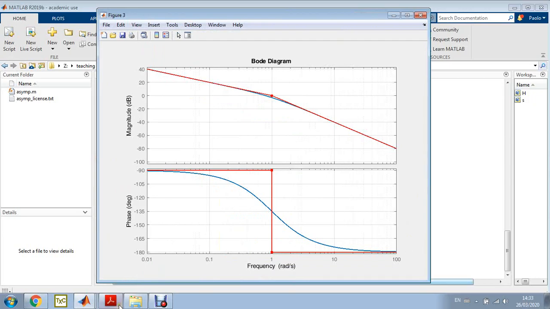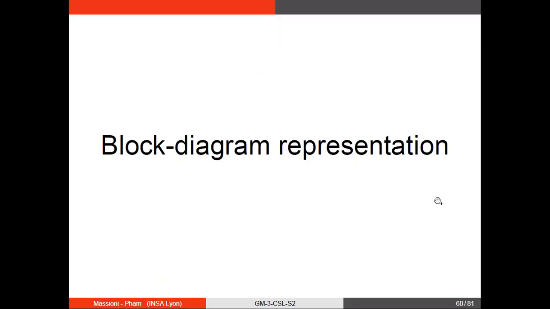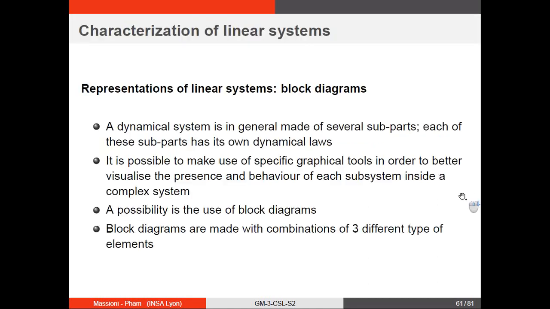Excellent. Let's move to the next topic, which is block diagram representation. So what is a block diagram? We already seen a little bit that you can represent the system as a box with some arrows going in, the cause, let's say, the inputs, and some arrows going out, the output signals. What we would like to see here is that this representation is not limited to one box, but it is interesting to use several interconnected boxes to represent the structure of the systems in order to make it more readable, more understandable through a visual tool.